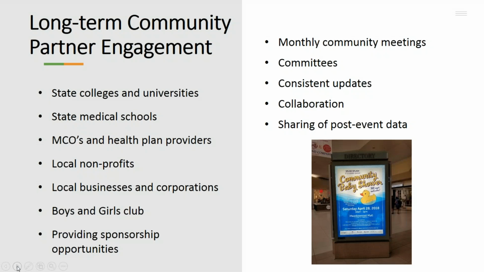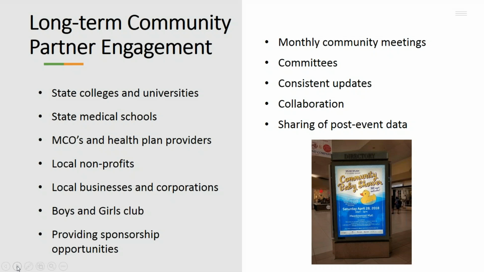Okay, so we are very lucky to engage with our partners year long, even outside of National Infant Immunization Week. And here are just a few of the partners that we engage with. I know we already touched upon a few of these, but it starts out with students. We work with state colleges, universities, as well as state medical schools. We benefit a lot from bringing them to the table. Oftentimes, we get some of our best and most creative ideas from students who have a fresh perspective on how to promote immunizations across the lifespan.